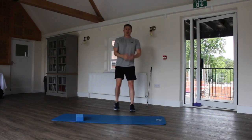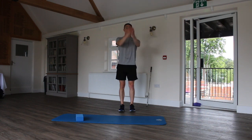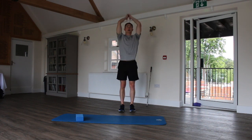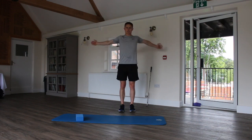Next one: shoulder circles. So we're going backwards shoulder circles for 10, and forwards shoulder circles for 10. We've got straight up and down to loosen the shoulders up, then we're going to go out and across to loosen up the chest as well. The shoulders are just working in a different plane.